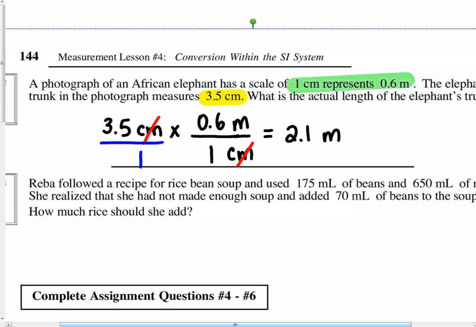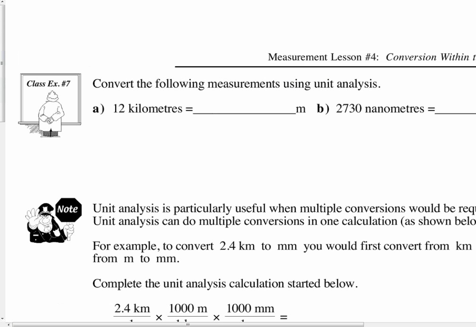So on the next page, example 7, you can cross off all of the rest of that. This is unit analysis. We can do the same with, if we wanted to, kilometers or meters. So what I mean by that is, if I'm looking for meters, meters are going to go where? Top or the bottom of the fraction? The top, and we want kilometers to cancel so that it's going on the bottom.